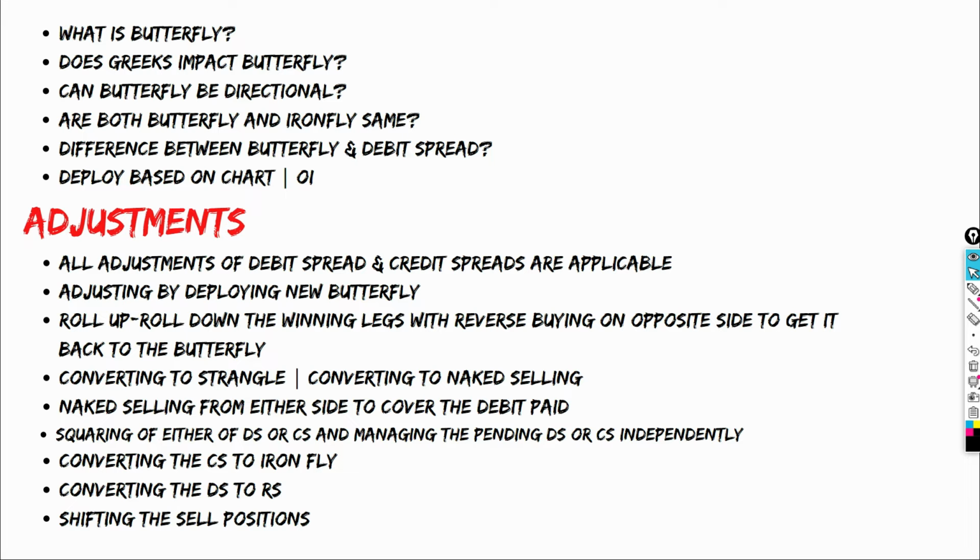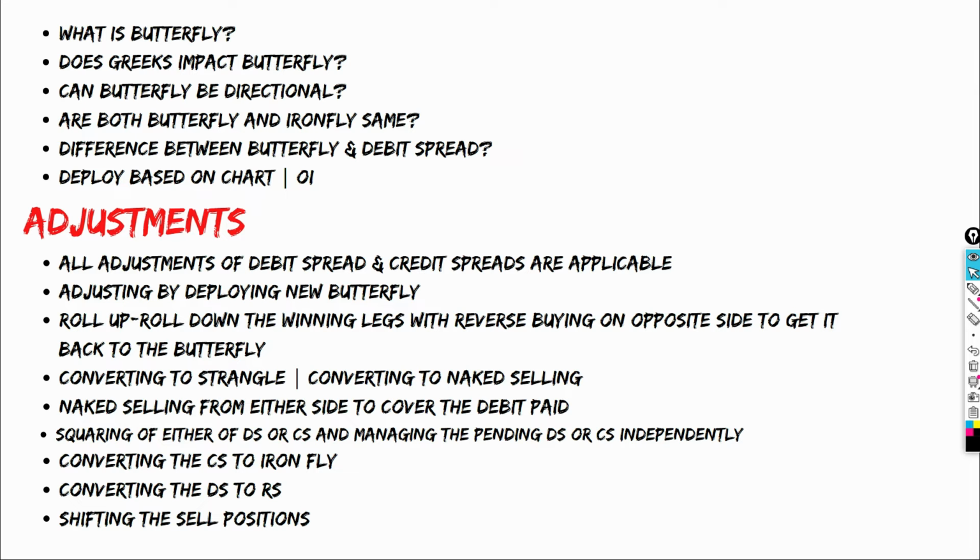All the strategies are built upon your straddles, your strangle, your debit spread, your credit spread, your ratio spread. That's it. If you're good at these five strategies, you can manage any trade. Do not complicate the adjustments. When I say adjustments are very dynamic, it's because all your so-called strategies are composed of your straddle, again I'm repeating, your strangle, your debit spread, your credit spread.